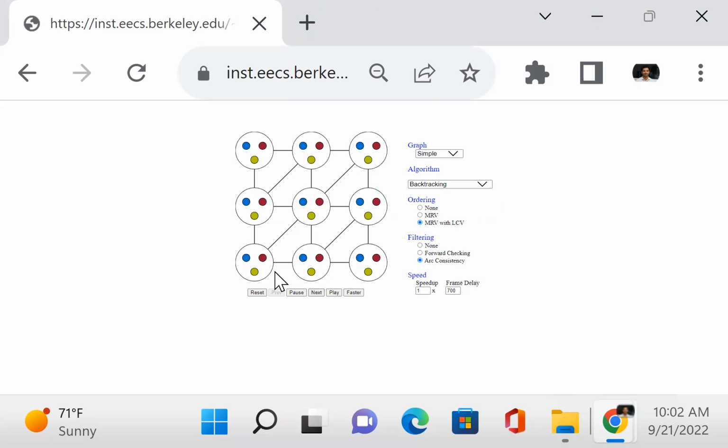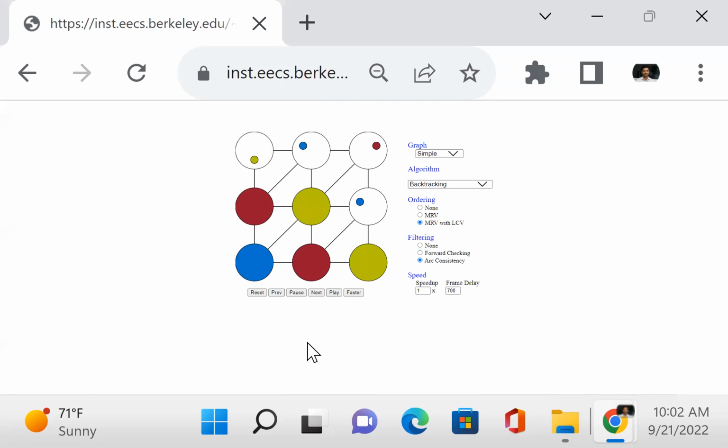And then you see next, if I assign any value here, what am I doing? One second. Next, yeah. So you see here, as soon as we assign the value here, it has checked the entire graph, all the arcs together. So it has actually done quite a bit of planning. It's still not the most efficient algorithm out there to solve problems, but it's not backtracking that much as compared to forward checking.